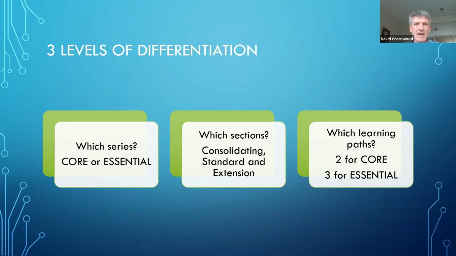Okay, so just on the level of differentiation, we would like to say that there are three main levels of differentiation with the series. And this is really important, I think, in terms of how you use these books in your school setting. You might have a highly streamed setting, or you may not have any streaming at all and be wondering about how you can use this series, the Core or Essential, in a mixed ability classroom.